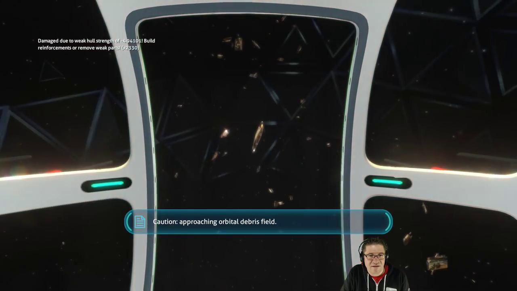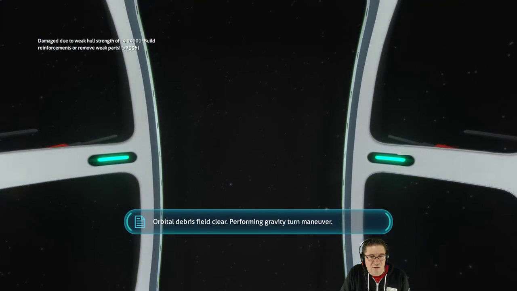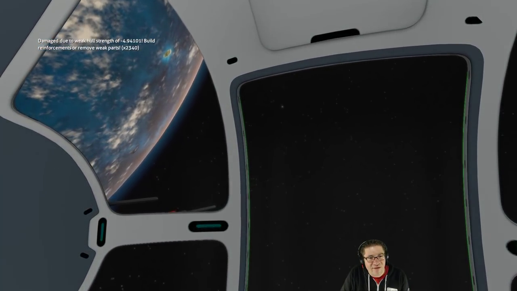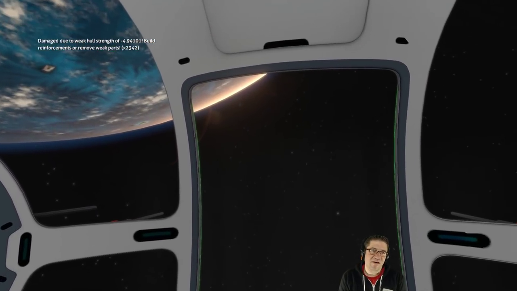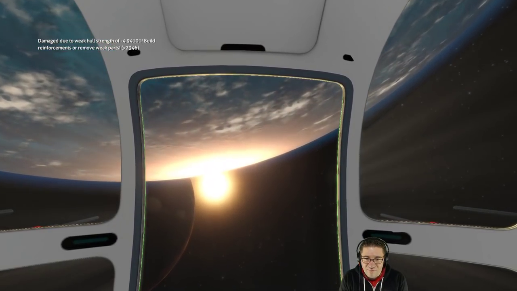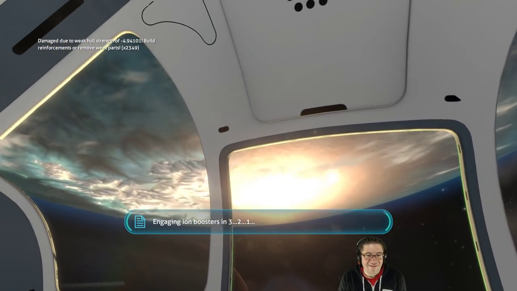Approaching orbital debris field. Orbital debris field clear. Oh. Performing gravity turn maneuver. Oh, wow. Confirm destination coordinates. There's the nearest interstellar phase gate. Engaging ion boosters in 3, 2, 1.